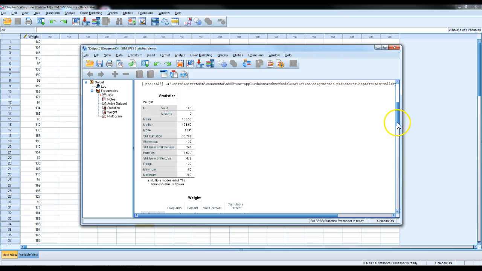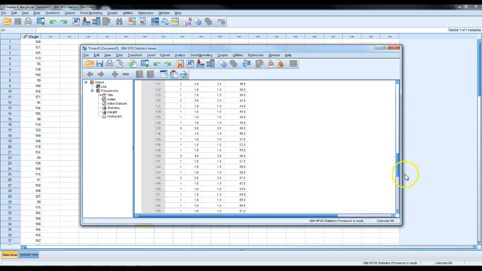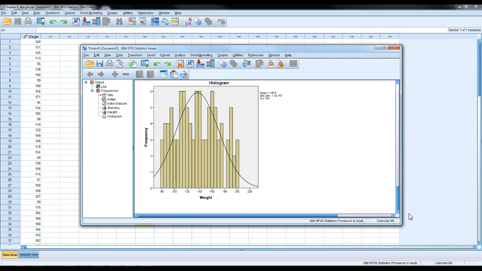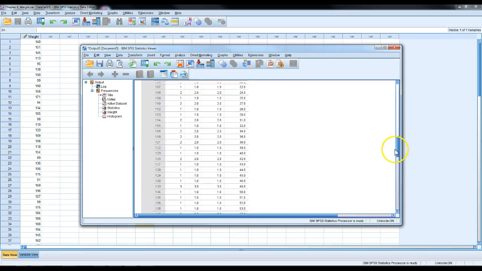So let's take a look at that histogram to assess normality. And when we look here, notice that it also gives us the mean and standard deviation by default. It tells us how many cases there were. But we see that we've got this flatness of our data. It's flatter at the top here than this normal curve. And so the flatness of the data pertains to kurtosis.